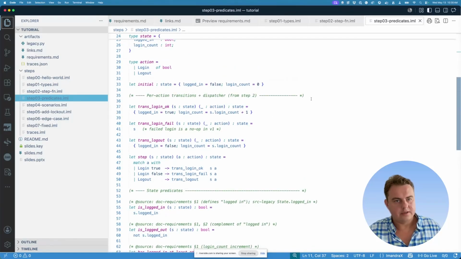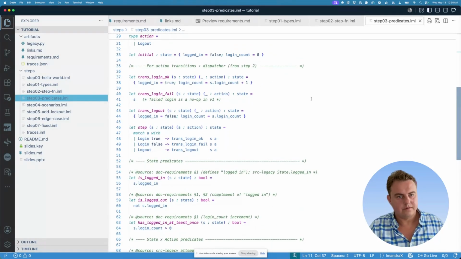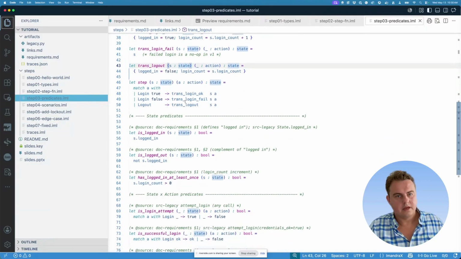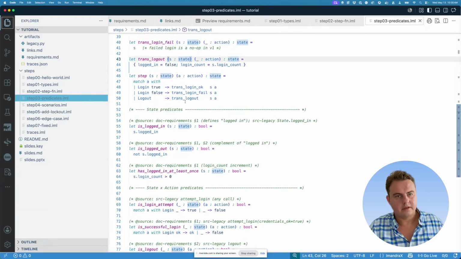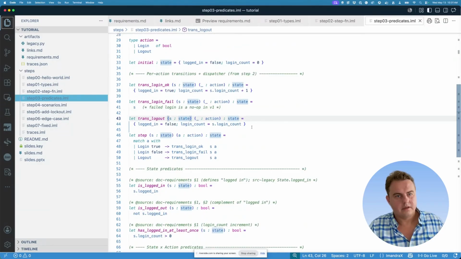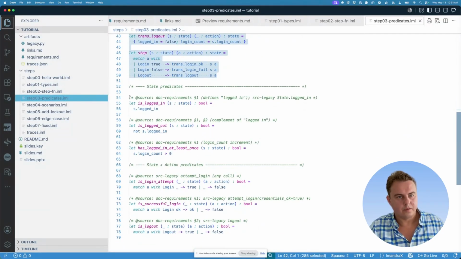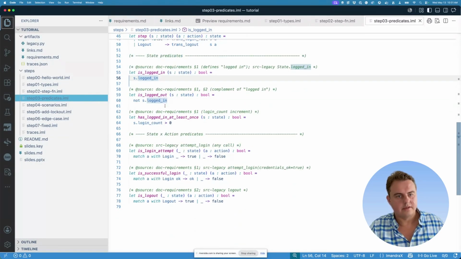And here you can see we're defining these state and action predicates. Sorry, these are transitions. Right here is where we're defining the state predicates. You can see just logged in, and so forth.